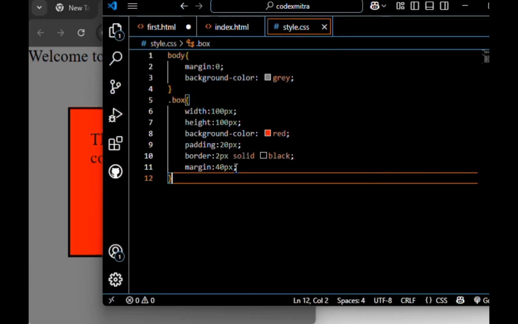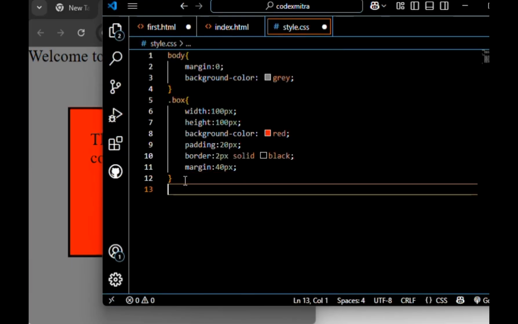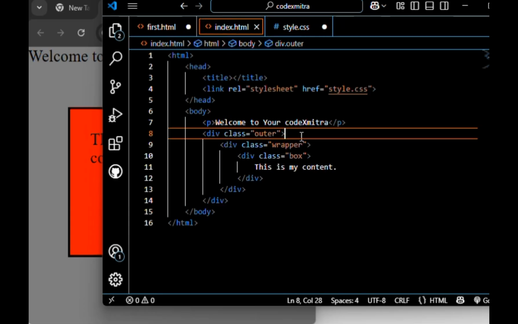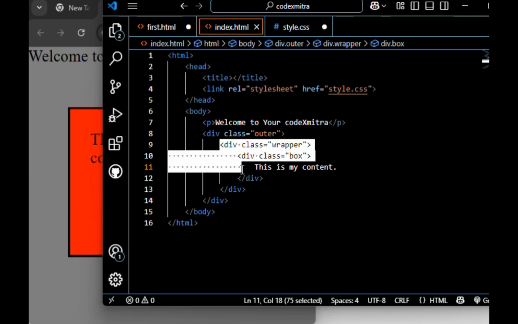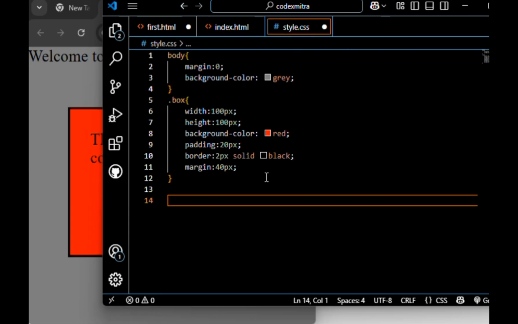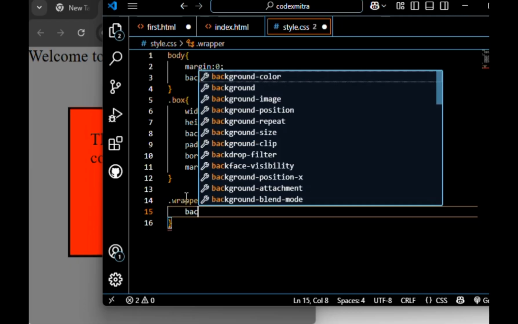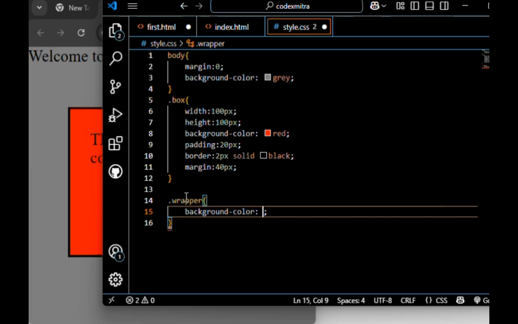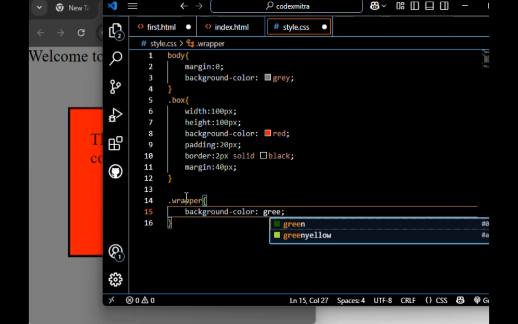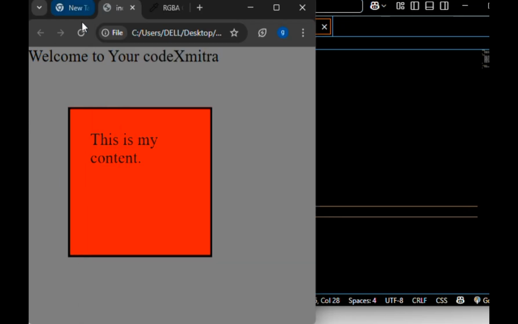Now next I will give the properties to the next div, meaning this wrapper. I will go to the style.css. I will select the class, and here I will give the background color as green, and let's save it.